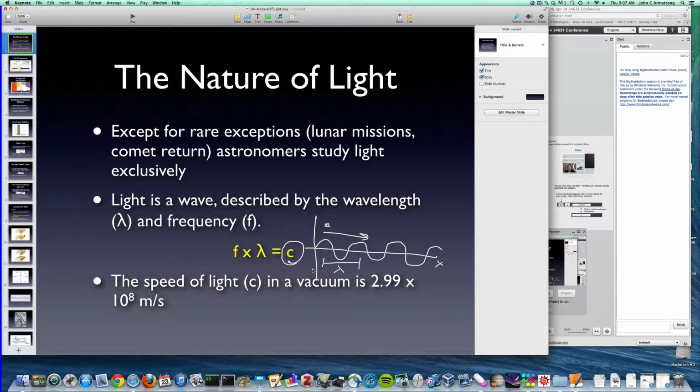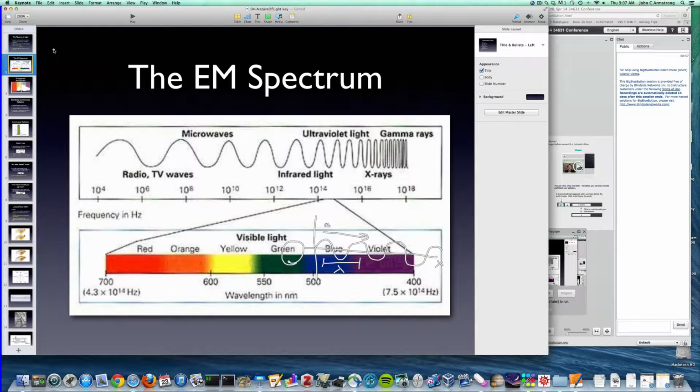The fact that light can be broken down into frequencies and wavelengths is really important because different physical processes emit different light of different frequencies. So if you can tell what frequency the light is you're receiving, you can tell what physical processes are going on. If we think about the electromagnetic spectrum, the spectrum of all light is what we call the electromagnetic spectrum. The astronomers typically refer to this part right here as the visible light. So if I take the whole spectrum of radiation and break out this little teeny tiny piece, this is the stuff we can see with our own eyes from red to blue. And it's a very small piece of the whole electromagnetic spectrum. So when an astronomer says light, they are typically referring to the light you can see with your eyes.